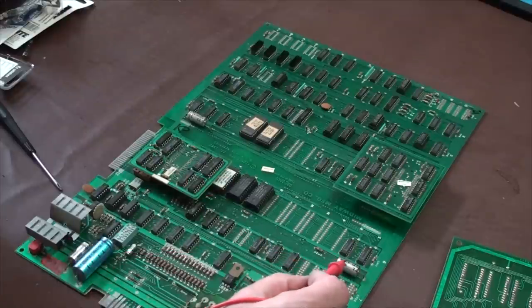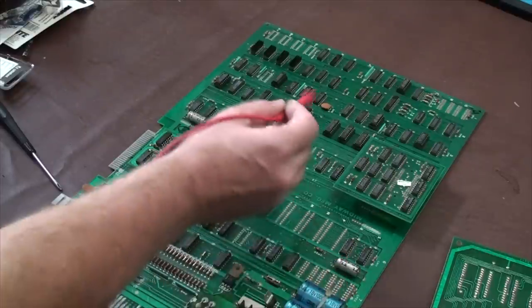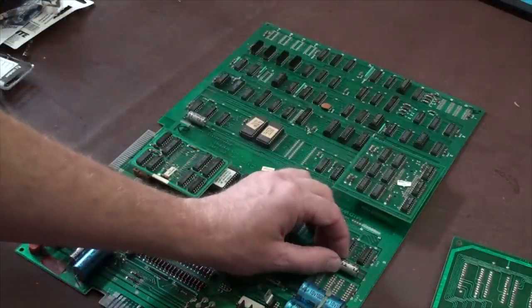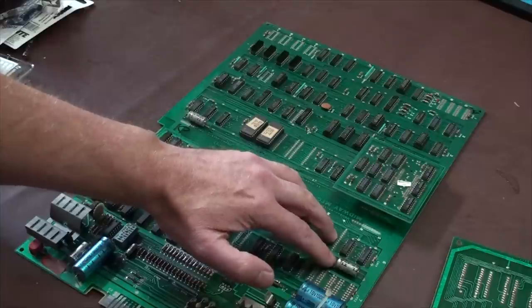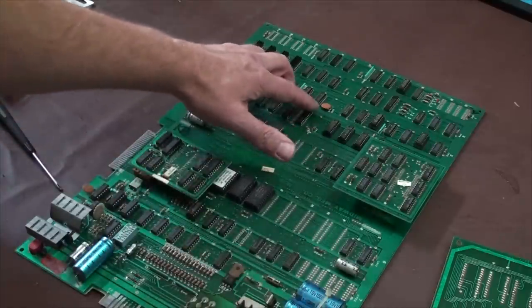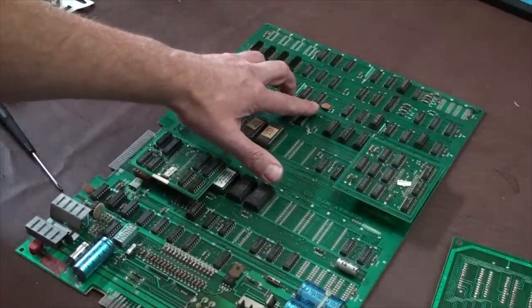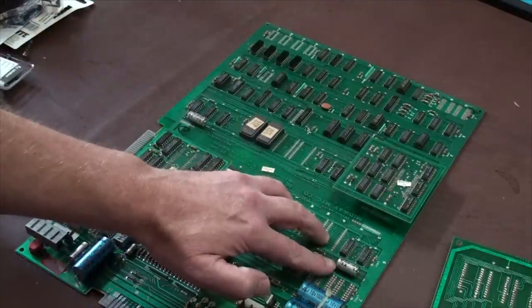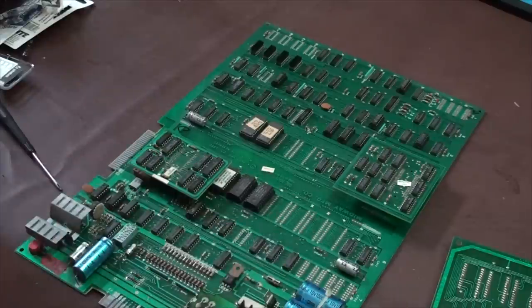You're looking for things like capacitors, like this guy, which is a ceramic capacitor, and here's an electrolytic. And you're looking at these to see if there's any damage, if this is cracked or broken or something along those lines, something visual. You're looking at these to see if they're bulged or anything's leaking out of them.